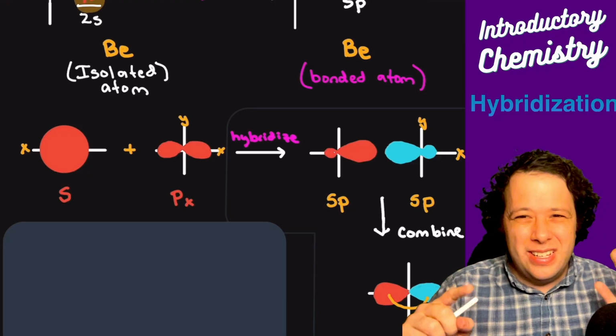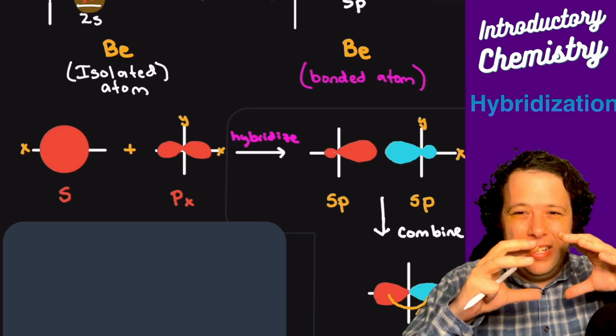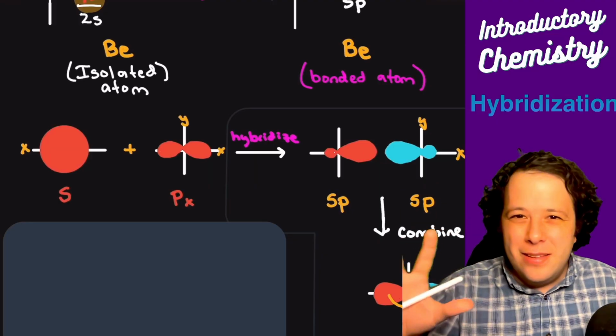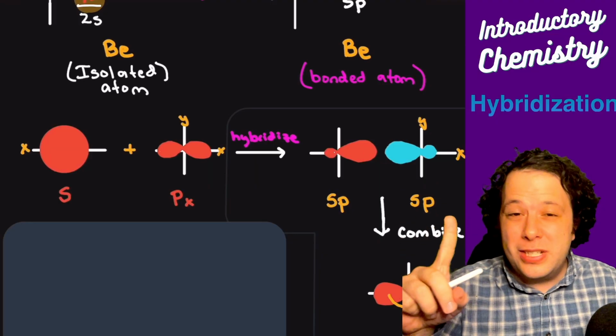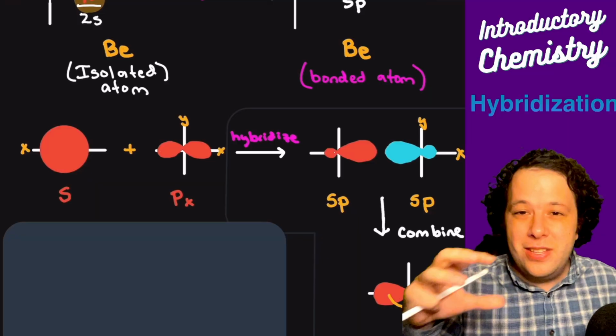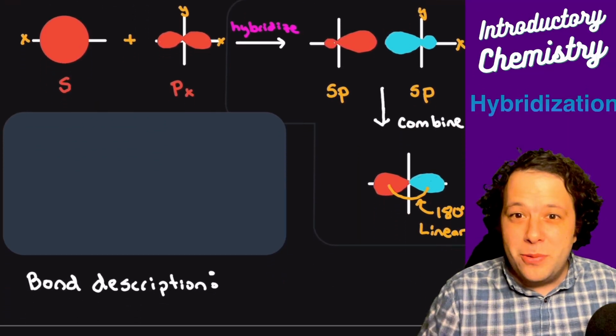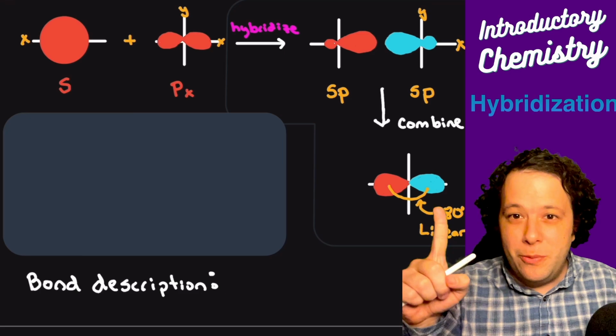You have to keep in mind that the s orbital, even though I drew it really big, is way smaller than the p orbital. So it's going to add them together into their two versions. It's going to make two sp orbitals, so that way it can bond both hydrogens. We add them together, and that's where we get the linear shape. So you can see that 180.